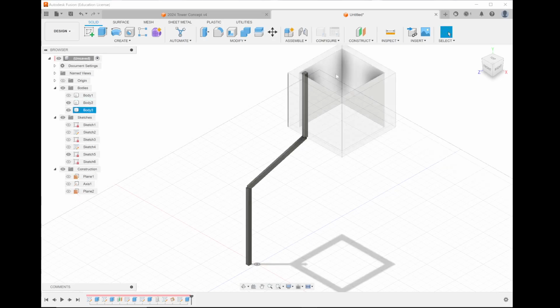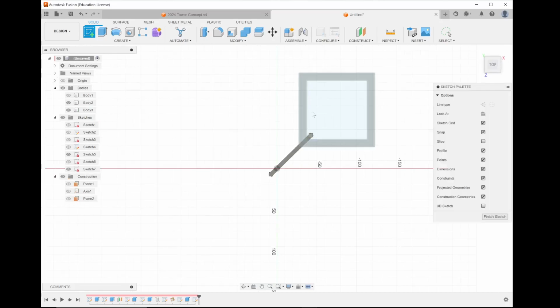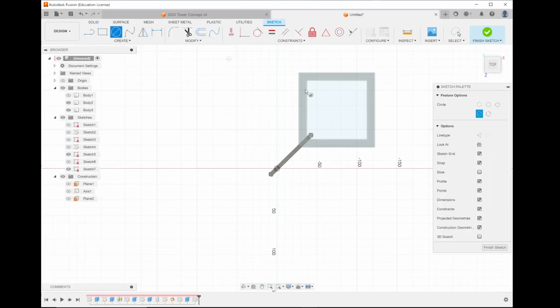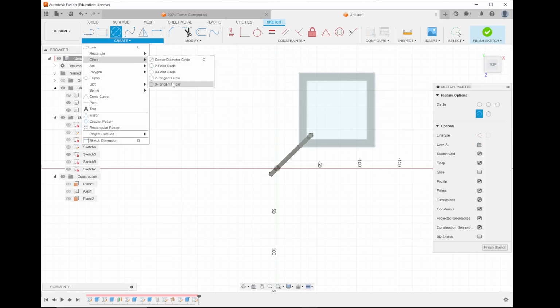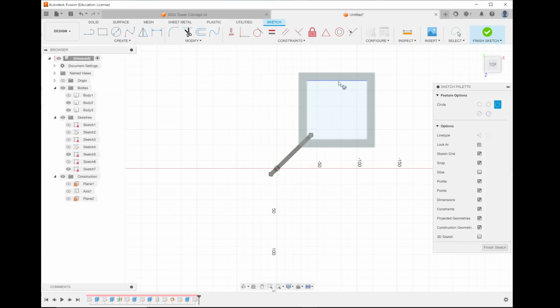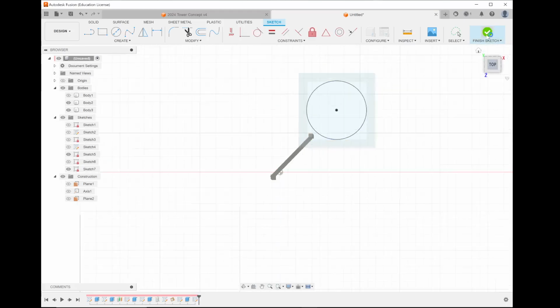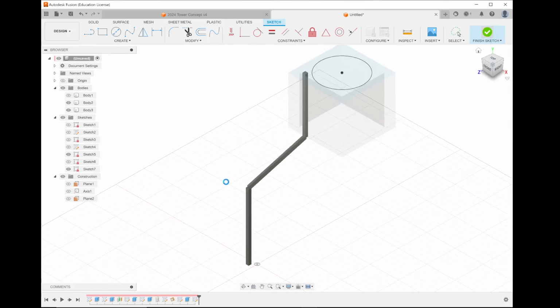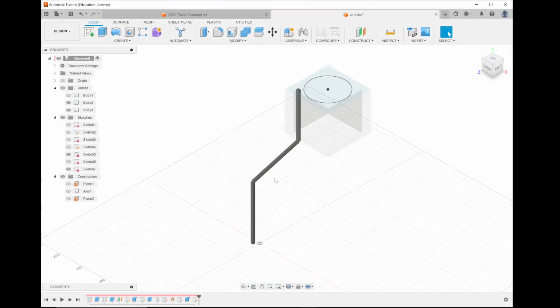I'm going to show this one over here. We are going to need to do something. We're going to have to modify this sketch at the top here again, and we're going to need to make a circle. The circle we're going to make will have to be based off this line. So we're going to need this circle over here. The reason we need this circle is I want to get this shape and I want to copy it.